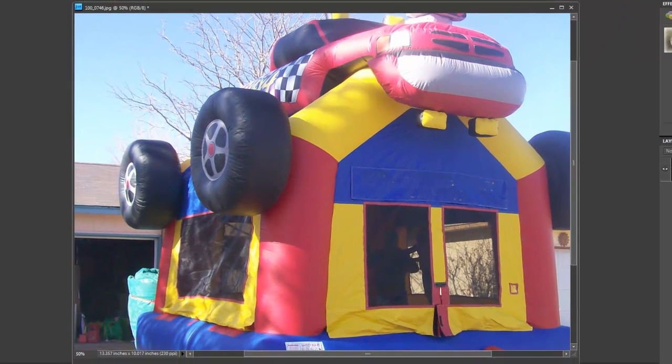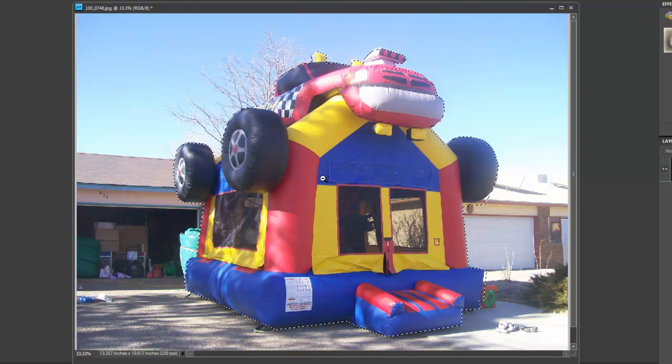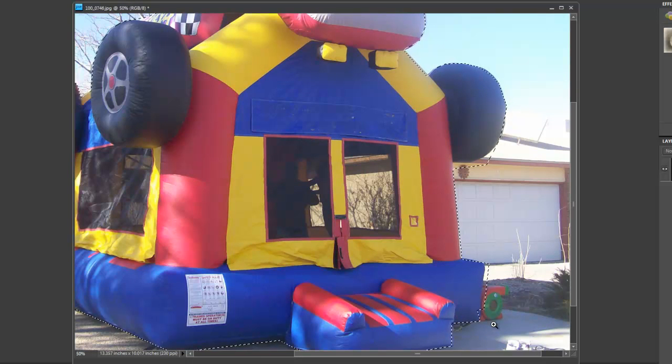Okay, I've basically got it cut out at this point, but I would like to show you a couple ways that you can correct if you grab some of the wrong stuff. So I left a couple kind of blatant mistakes in here so I can show you. So I'm going to zoom into this area over here, and as you can see, I selected outside of what I should have.